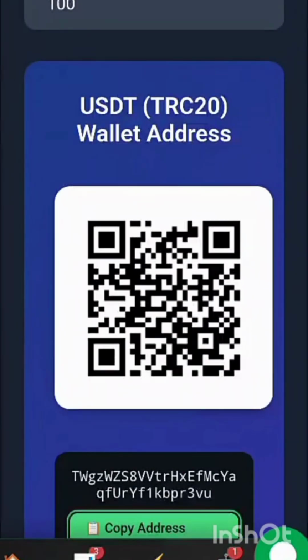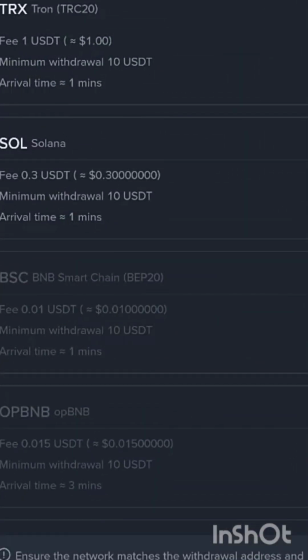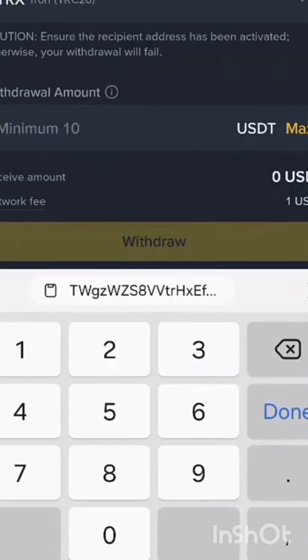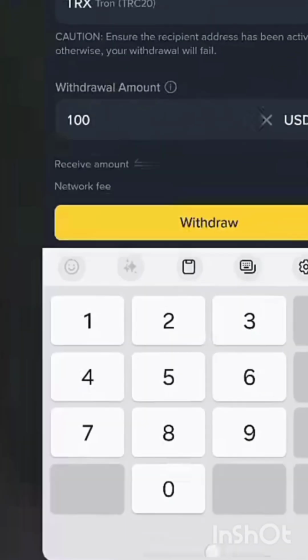I already have 100 USDT here, so I'm going to withdraw the 100 USDT. To join my VIP group, it costs you only 30 USDT. Once you join the VIP group, I will give you a link to this bot. I will give you the premium bot once you have joined my VIP.